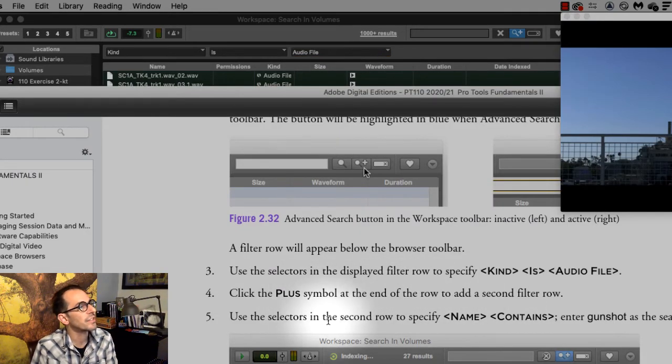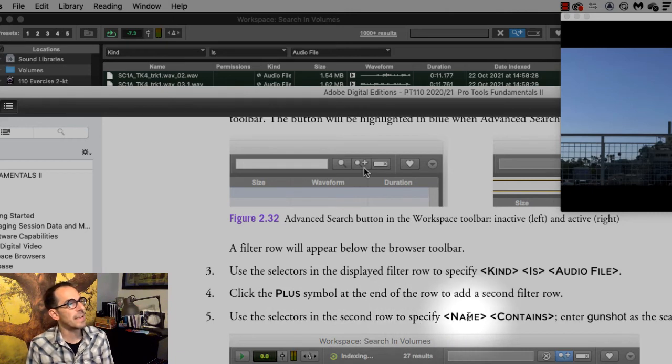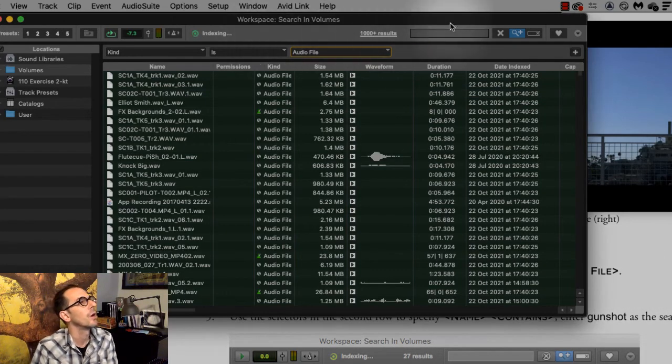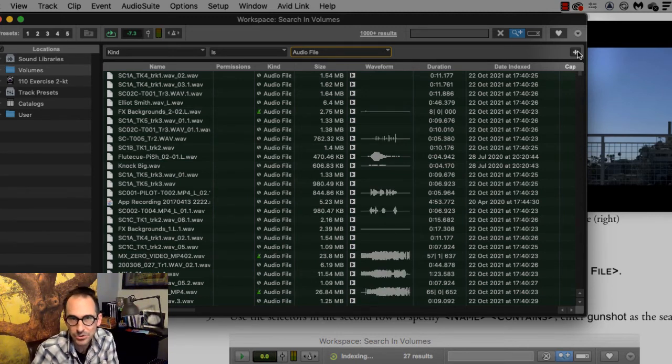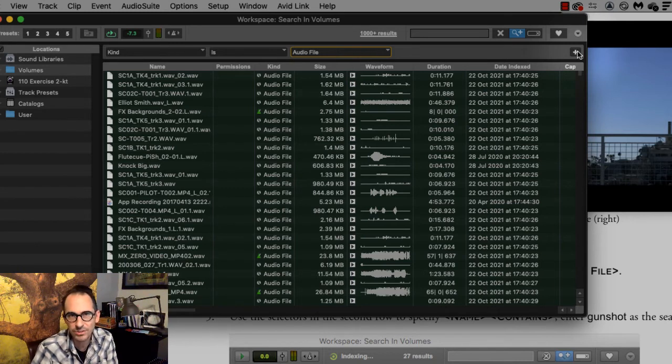Then use the selectors in the second row to specify name contains and enter gunshot as the search term. Okay, so you hit the plus. This is what advanced search is. So instead of doing, maybe if you've got 20 files on your computer named gunshot, we're saying we want the files named gunshot that are also audio files. It helps narrow it down, which is nice.